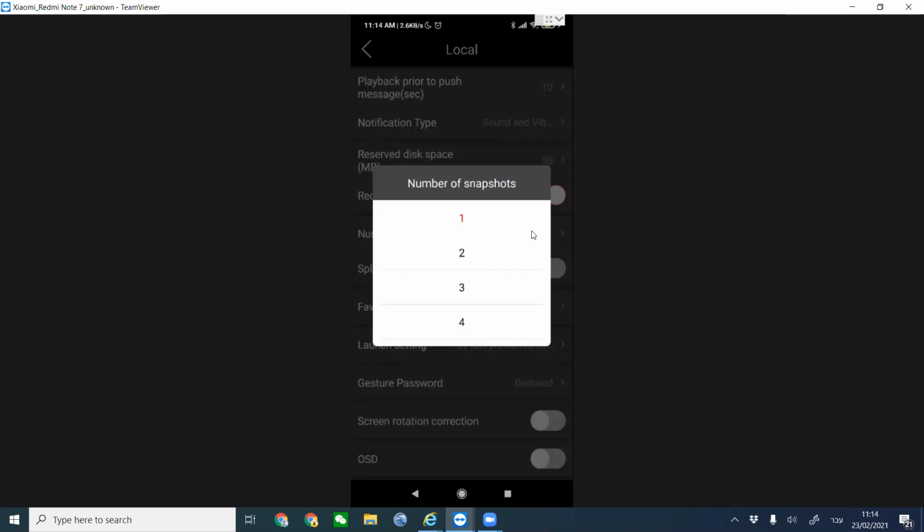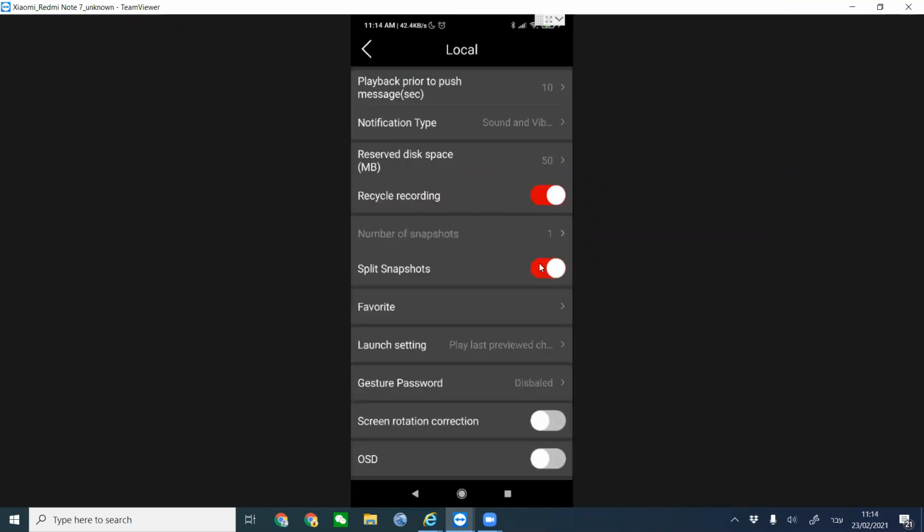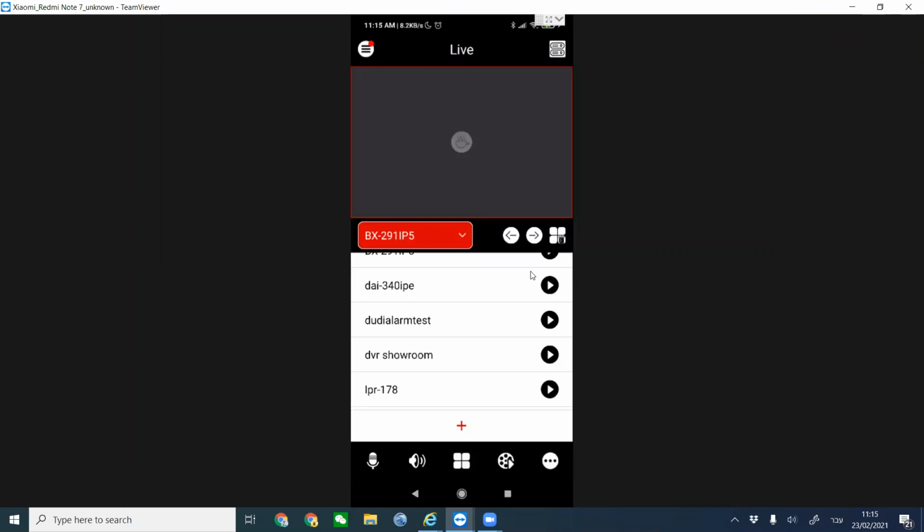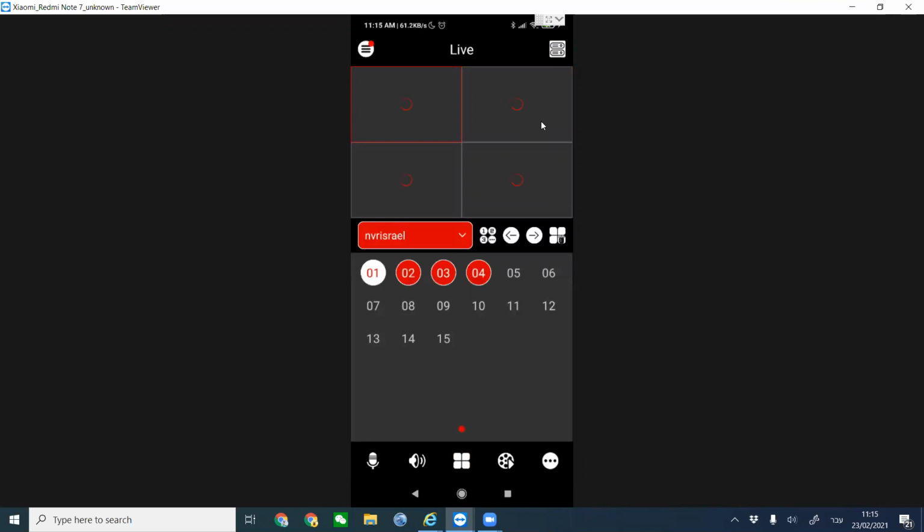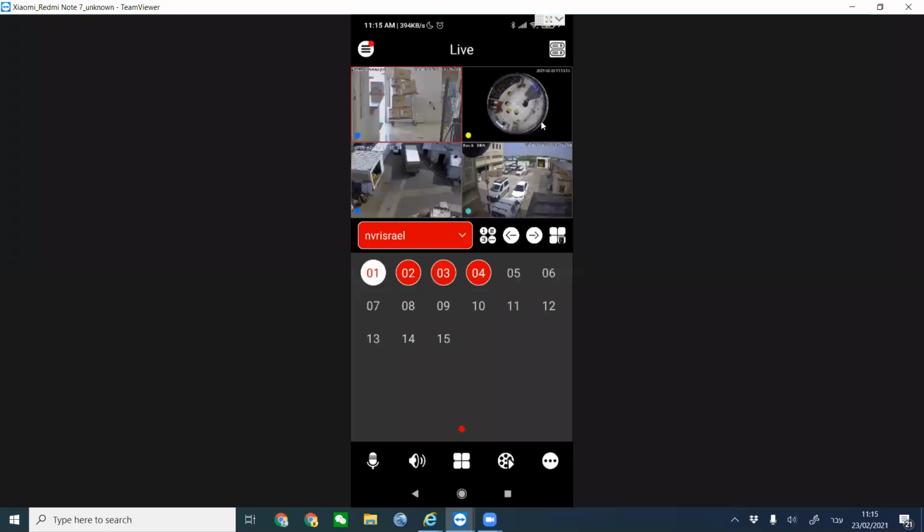And split snapshots, this button right here, is actually, I'm going to show you first without it. Let's see first the demonstration without it. Let's choose one of the NVRs. Okay, let's do a split to 4. Okay, we can see 4 cameras on our application. Now, whenever we press on one of the images, we have here the snapshot button, which is right here. So whenever I press it, I'm going to press it right now. Take a look that only the upper left window is flashing. Okay, let's see it once again. Only that one is flashing because this is the picture that we have saved into our phone.